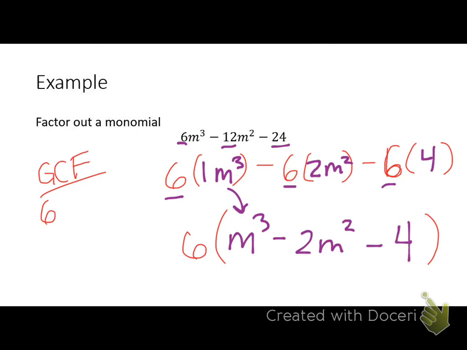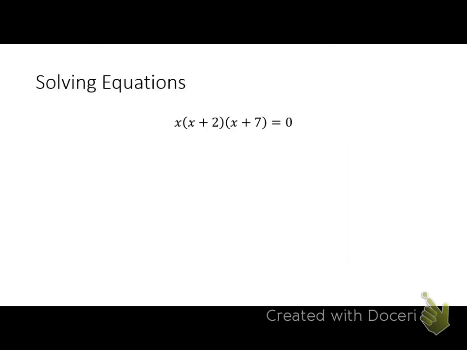Okay, so let's go and work out another problem. We also need to talk about how we solve equations that are already factored for us. You're going to have a few of these in your homework assignment. When the problem has already been factored, all we have to do is get to 0. So the first thing I need to check is: is it equal to 0? If it's not, we're going to have to do something else.